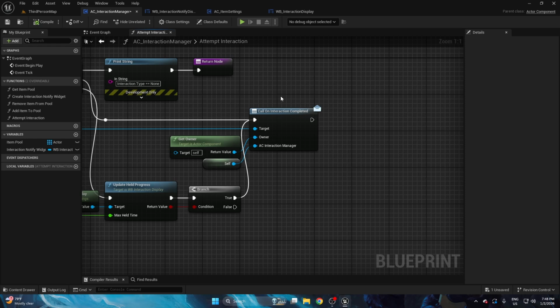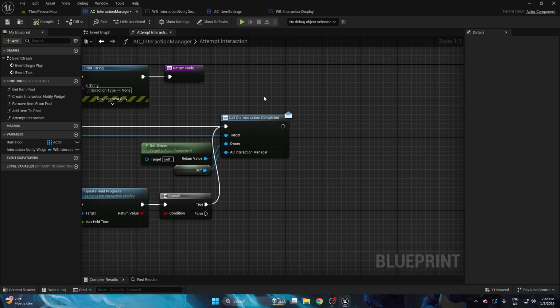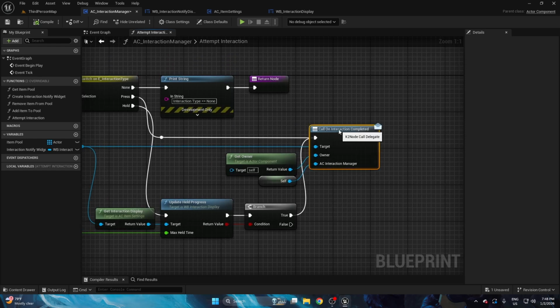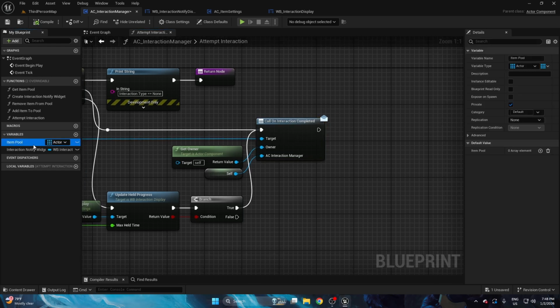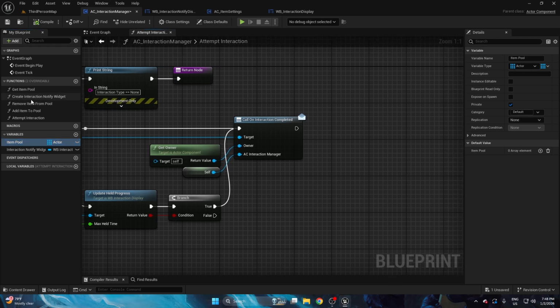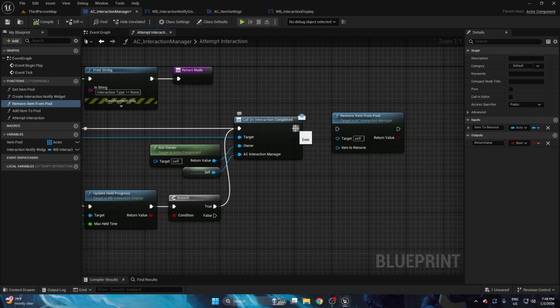Let's see. Am I forgetting anything? Okay. Well, yeah, we'll need to remove the item from the item pool, because even though we pick this up and we destroy the actor, this array will still have an understanding of what's going on. So I'm going to call the function remove item from pool.